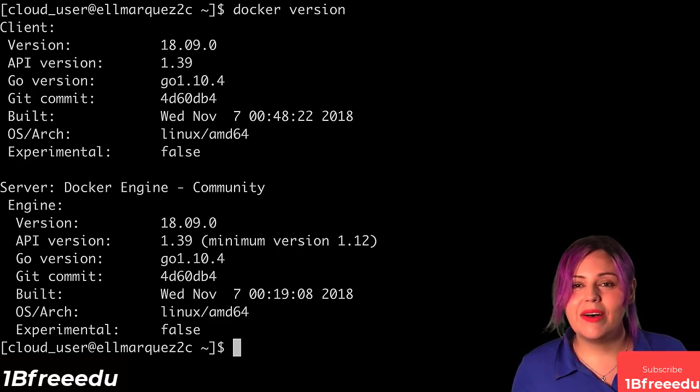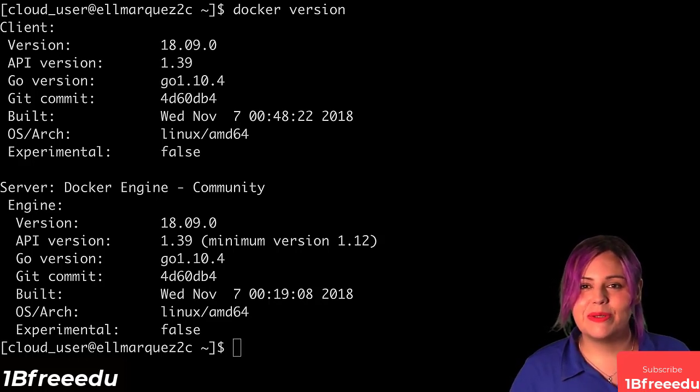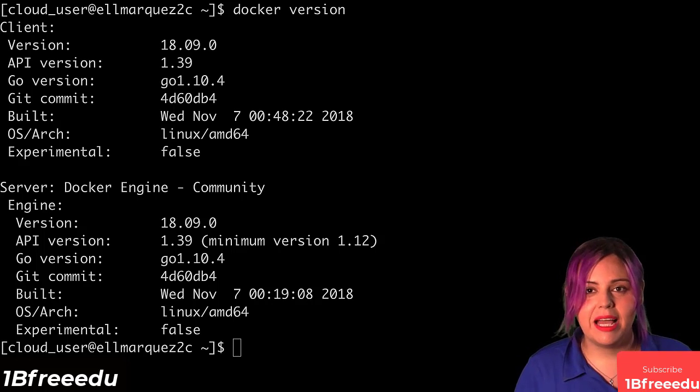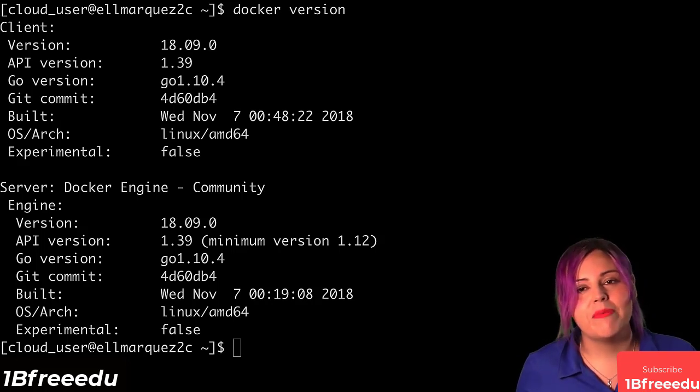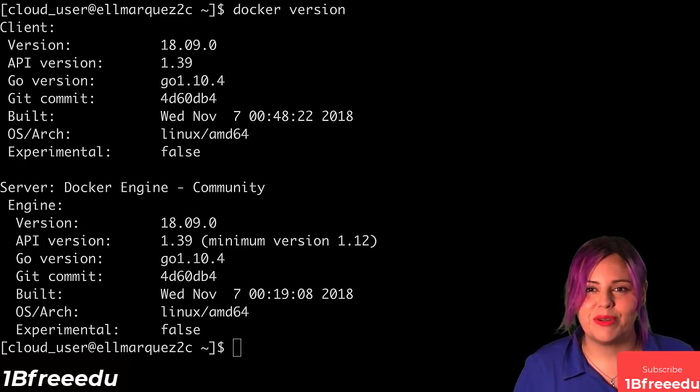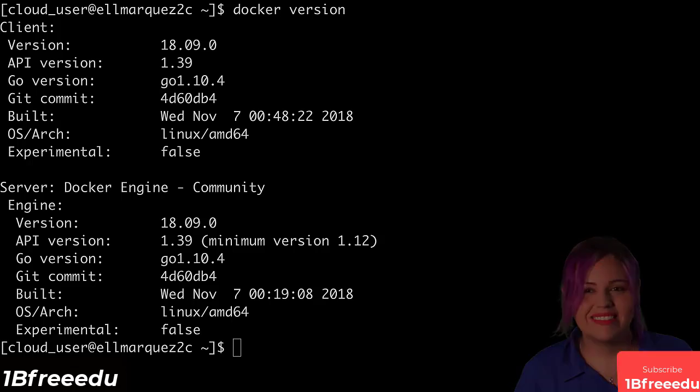So now you know how to install Docker on Linux in two ways. One being the more extended version, but I really would encourage you to take the time and learn that before just automatically opting to use a scripted version. Go ahead and close out this video, and we can continue on learning more about Docker.